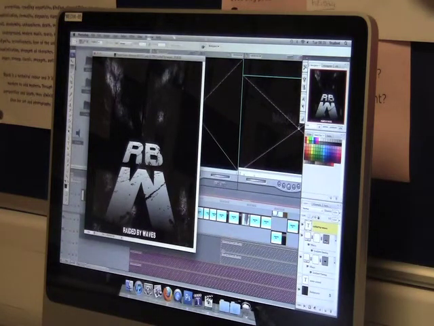We also used Photoshop to create our digipack and our advert. As you can see, this is the front cover of a digipack. We used this as it was a great tool for editing our photos. So originally this was a coloured photo, which we then took the colour out, made black and white and added a glowing effect, as you can see here, and incorporated our own band logo to give the band some identity. This was a really good piece of software as it enabled us to create a more professional digipack and advert as a result.